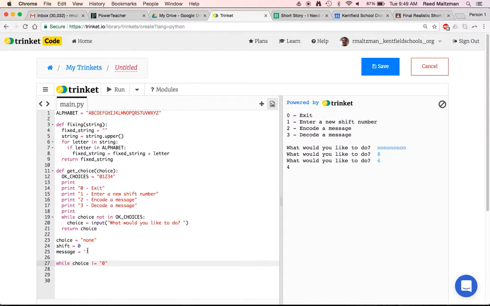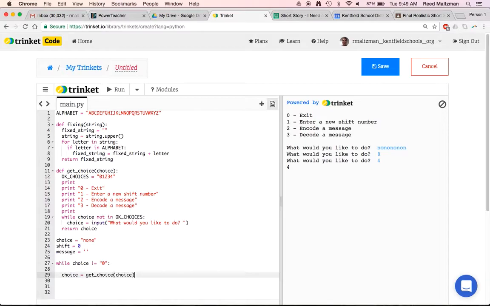No, because choice equals none. So it's going to do everything after this while statement. Then I'm going to say choice equals get choice, and I'm going to pass it itself. Okay, so that should work.